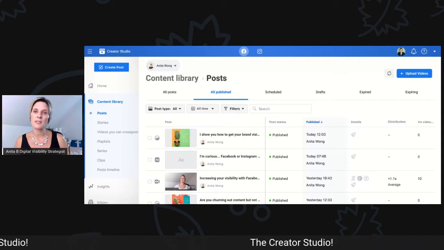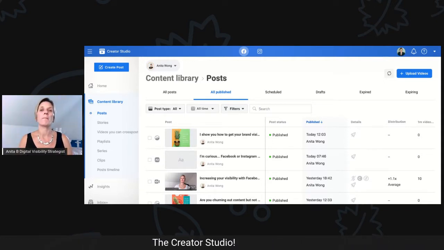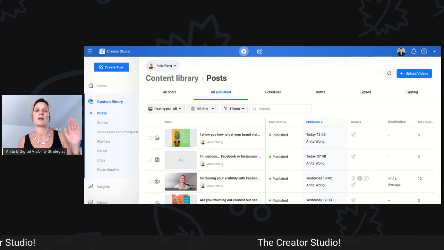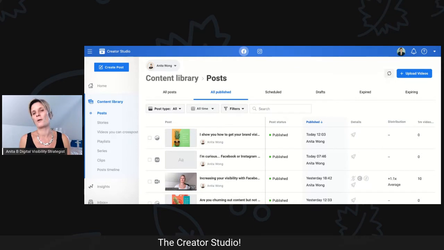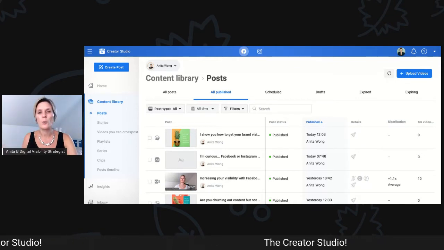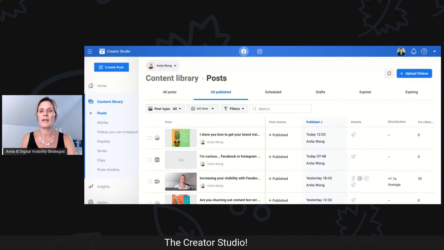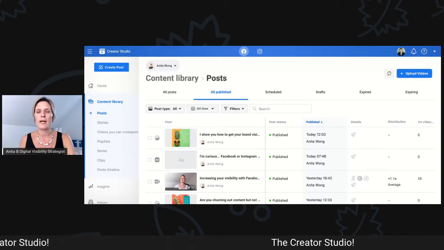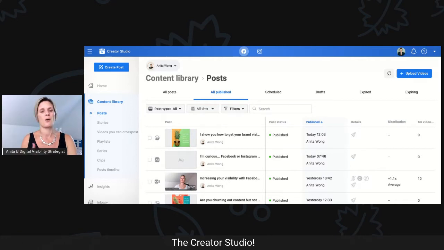On your Facebook business page, you have to go to the More and then go to the Insights. And when you're down there, it will have a little option to go to the Creator Studio. They don't really make it that easy to find, but the actual URL is business.facebook.com/Creator Studio. And I can drop that into the comments of this video afterwards.